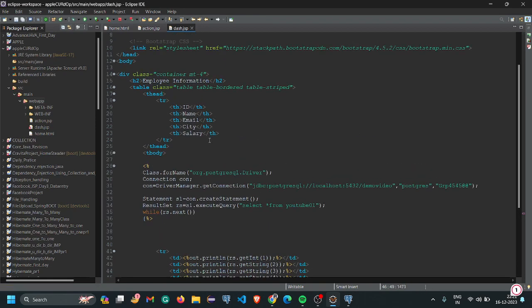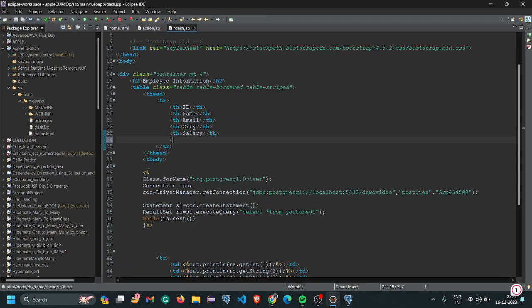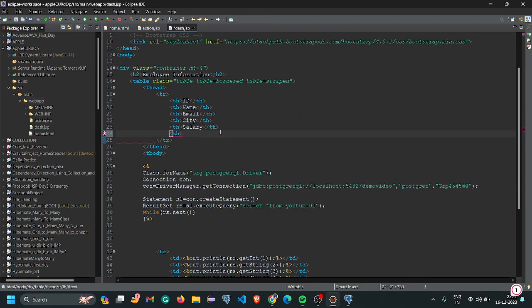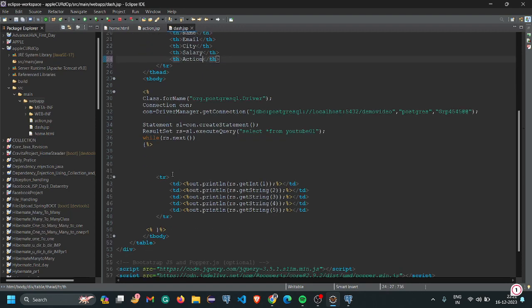Okay, we have to add one more column here, which is action, to perform some action on this data. We have taken the column as action, and one more.